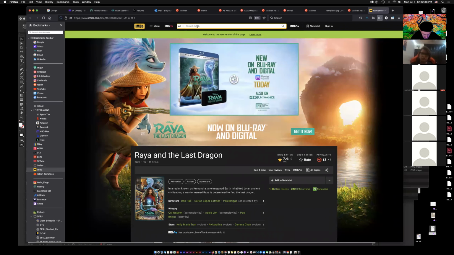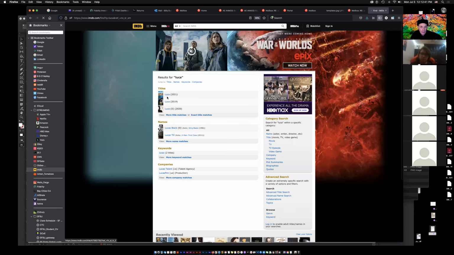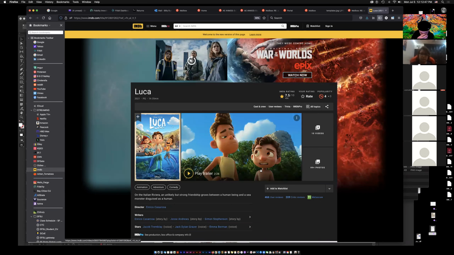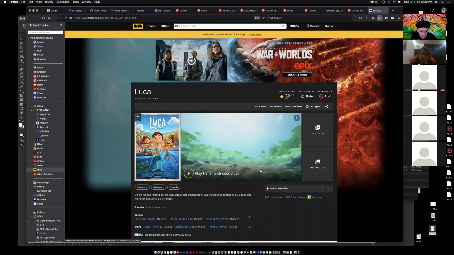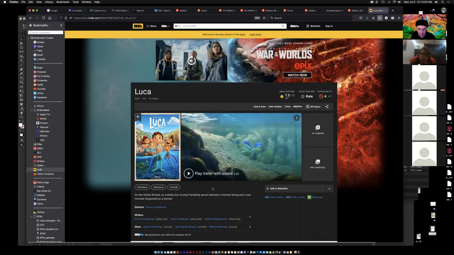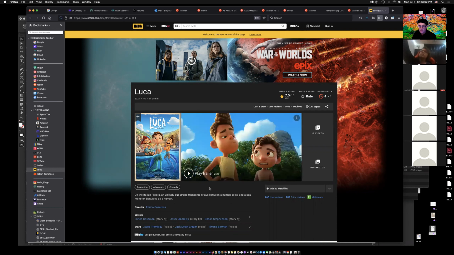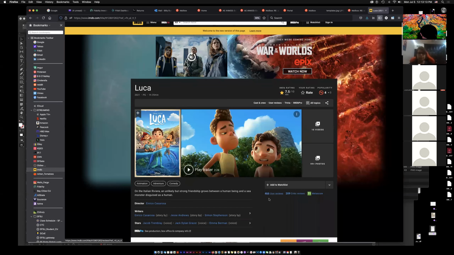All right, and then this just came out a couple weeks ago from our pals over at Pixar. Luca is just really good. I just highly recommend it. I think that it's different in terms of expectations. There's a lot of stuff that happens in the film that's just not expected. I think they're trying some things that are just new and innovative, and I think it's absolutely worth your while. So if you get a chance, check out Luca. Really, absolutely wonderful.